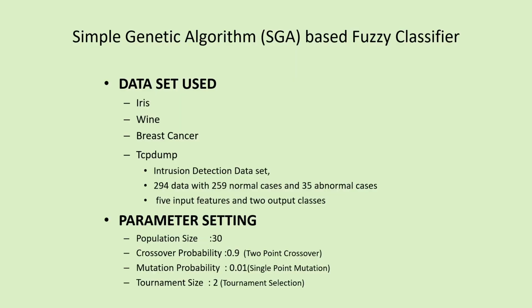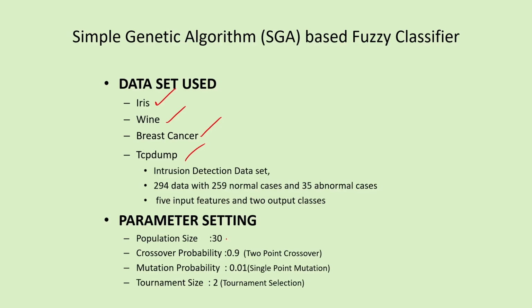Now these two things are ready. What is ready? Representation and fitness function. Based on the representation, you can generate the population. For each population that you have generated, you can evaluate the fitness function, then apply the genetic operators, and based on that you can see the results. So let me explain the execution of this algorithm with iris, wine, breast cancer, and KDD Cup data. KDD Cup data is data meant for detecting intrusions.